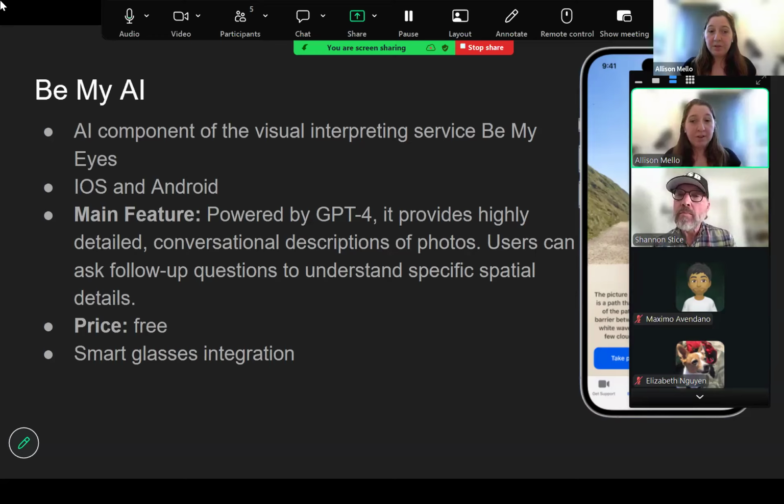But it also uses ChatGPT to do the same thing with photos. So a user can take a photo in the app and then have it generate a description of what is in that photo. You can then have conversations with the AI to get more information about that description if you're looking for a piece of information.